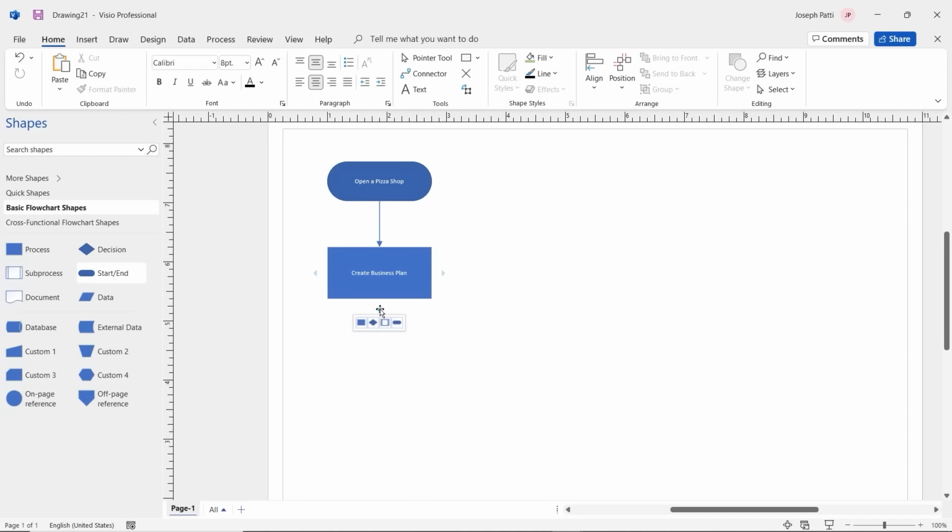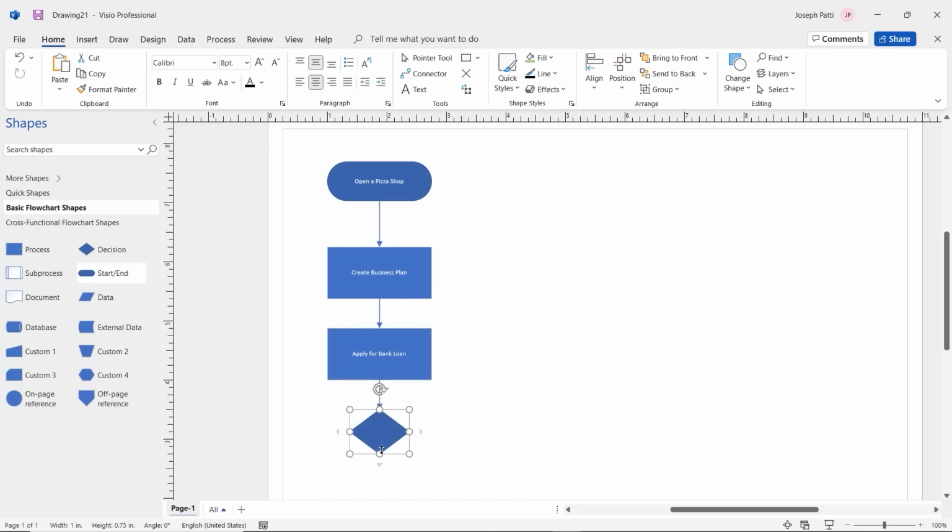Now for the next one, once again, I can use the little quick access. I'm going to click here again. And for this one, I'll say apply for bank loan. And I'll just resize this as well. And then the next one I'm going to do is the decision.